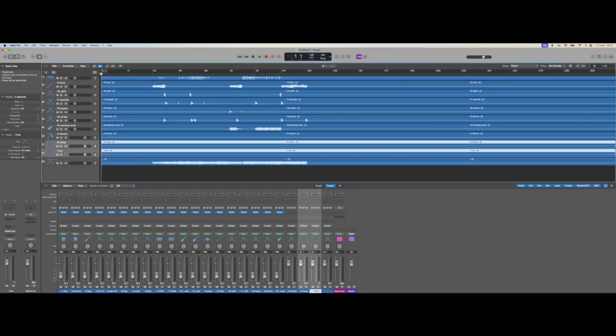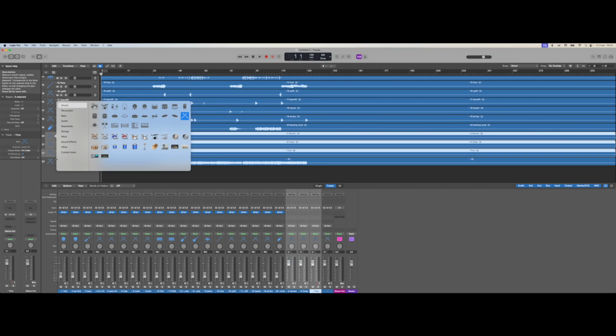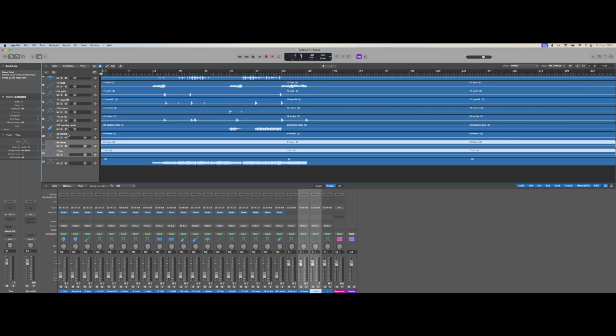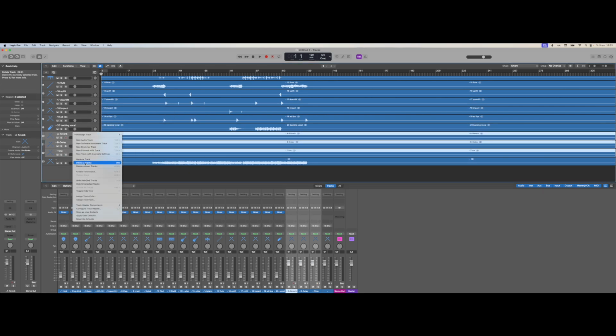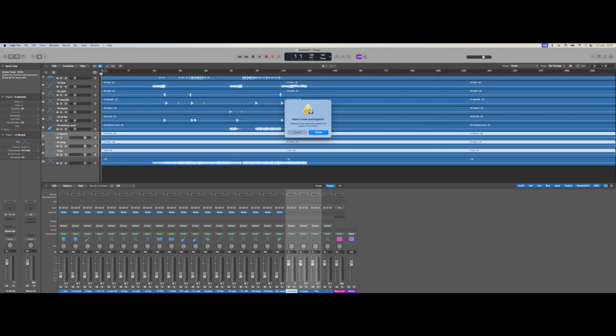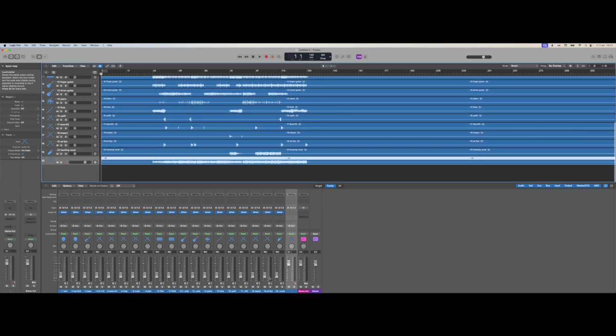I don't need the delay, I don't need the reverb because I didn't use it in Ableton, so I can delete these 3 tracks. Perfect, and that's this track. I will mute it because it's the total track, but I only need the separate stems to start my mixing.